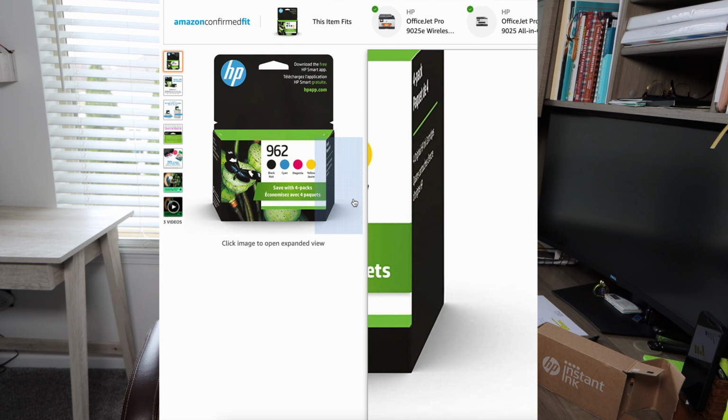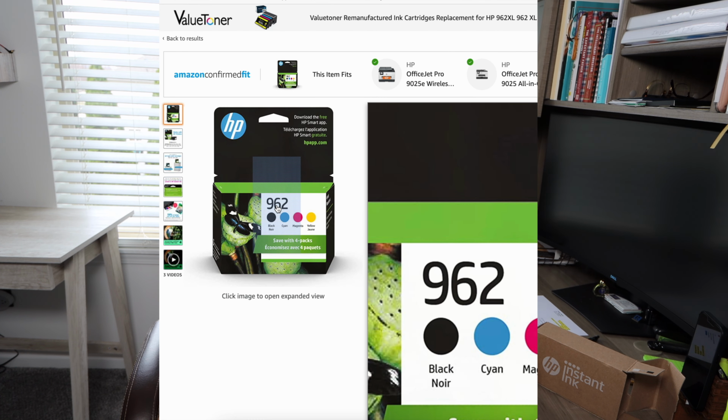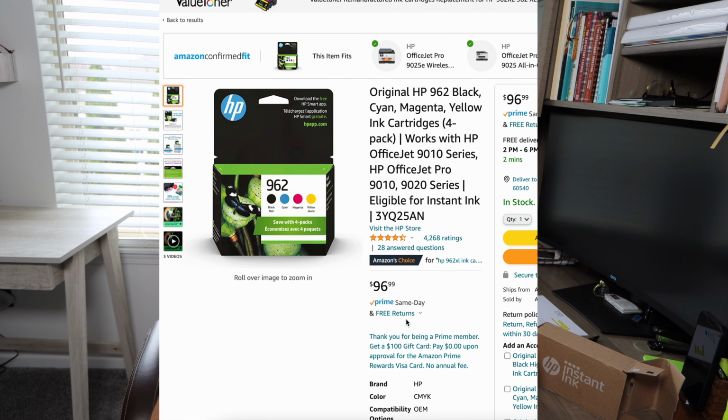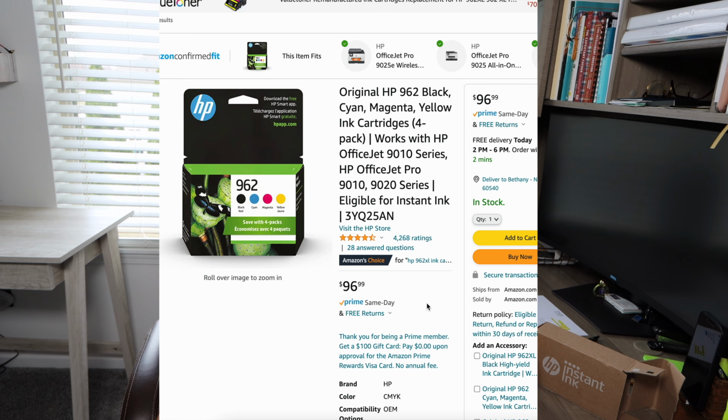But let's go ahead and take a look at what the price would be for some brand new 962 black and color cartridges. So right now on Amazon, you would get it same day, free returns. You're not getting charged for delivery, you got free delivery today. That's because I have Amazon Prime. That's depending on if you have Amazon Prime, I believe.